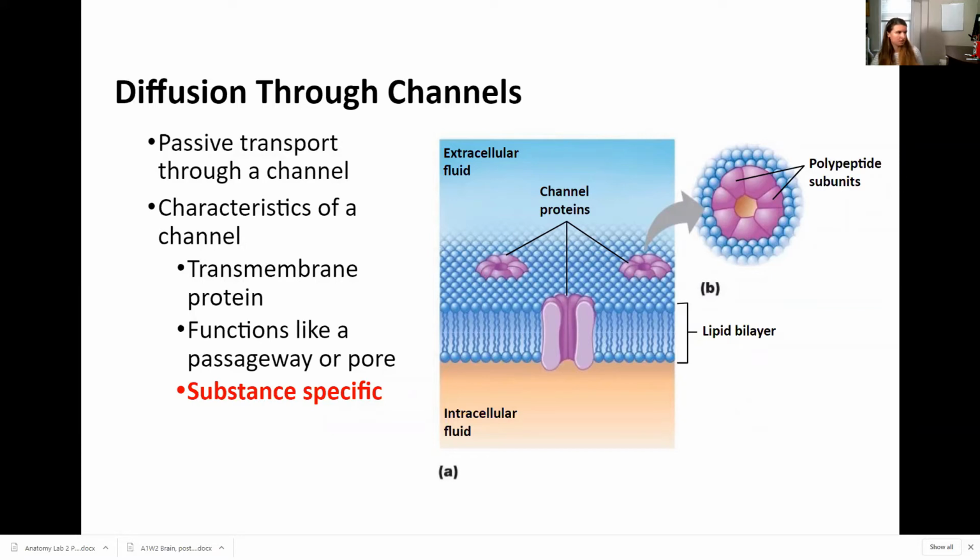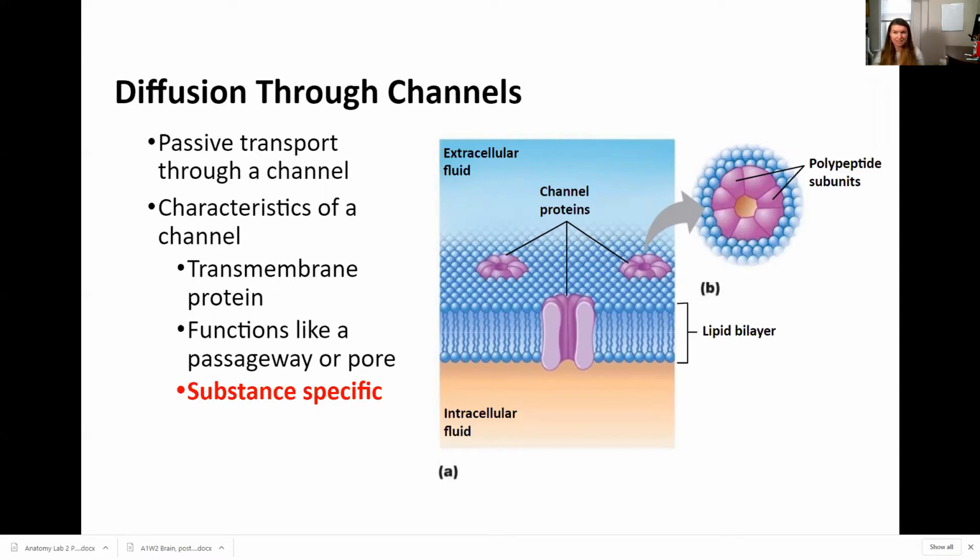Okay. So we saw that there were both carrier proteins we went through. We also have channels. So when we were looking at a carrier protein, I think our example was glucose. We talked about GLUT4. So we saw that a carrier protein for facilitated diffusion has basically a pocket that fits to our molecule that we're trying to get across the membrane. When that molecule fits into this little pocket, the protein changes shape and dumps it into the cell or out of the cell, as the case may be, depending on the gradient we're looking at.